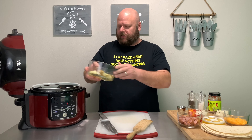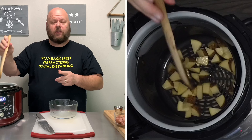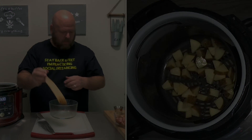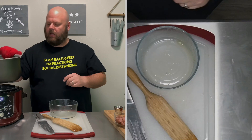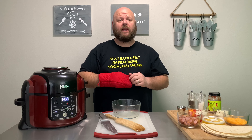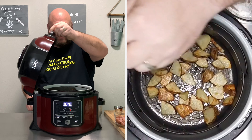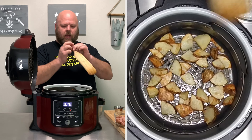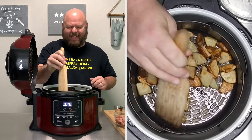Now that's all preheated. Let's just dump in our potatoes. Spread them out a little bit so they cook faster — you want it to look like that. Close the lid. Cook for fifteen minutes. Alright, they're done. Let's check it out. Oh yeah, that looks delicious. Go ahead and stir them up — this gets a little bit sticking to the bottom there.